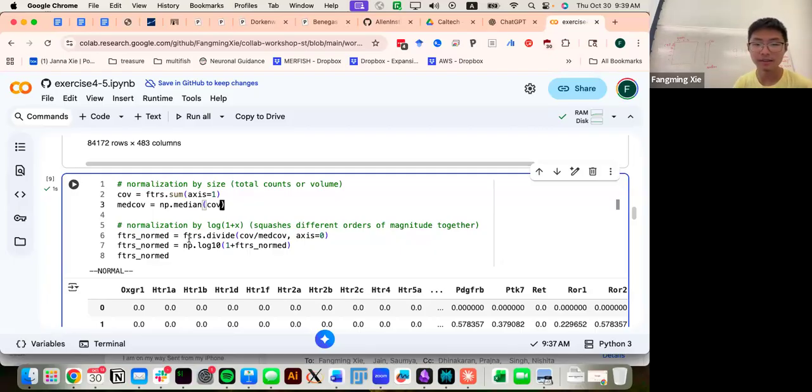Then I divided the original counts by a factor, which is coverage over median coverage. Does that make sense? If a cell is above the median, you tune down all of their values. If a cell is below the median, you tune up their values, so that all the cells have an equal number of transcripts after normalization. They all have the same number, set by the median.